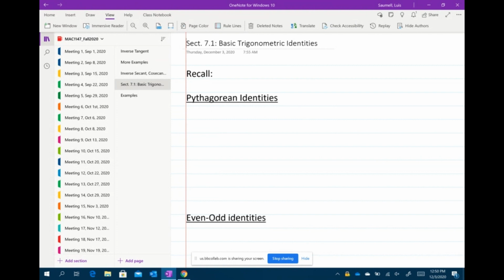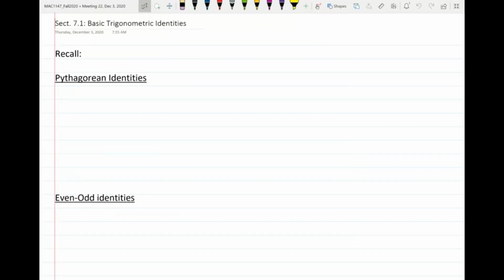Now we want to do more algebra. What I mean by this is we want to start solving equations that involve trigonometric functions. To prepare ourselves for that, we need to understand that there are a bunch of formulas and identities that can be used to do this. That's the first thing that we're going to do in this section.